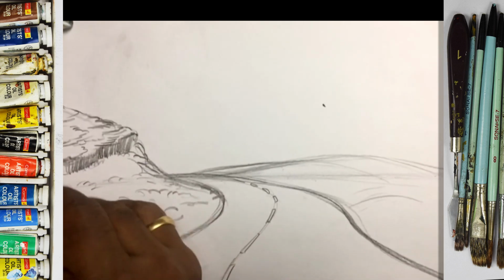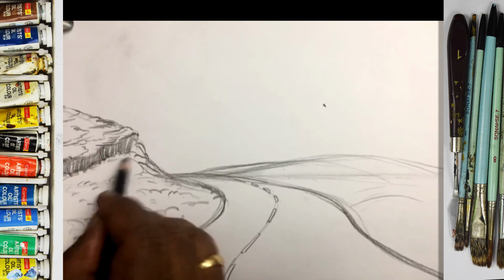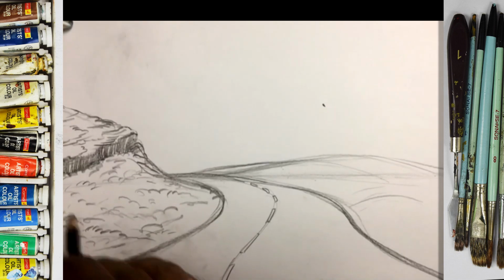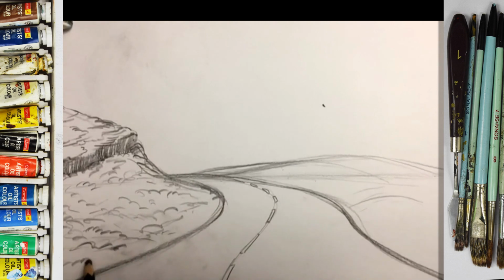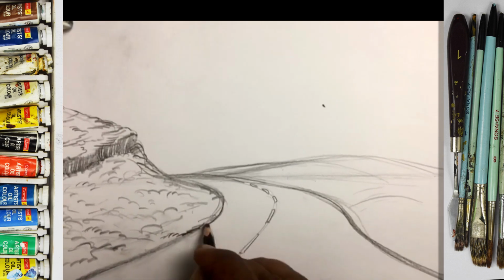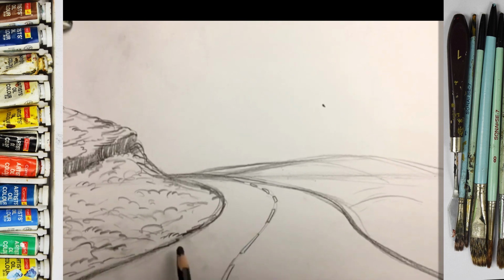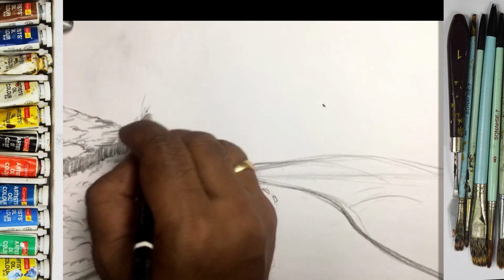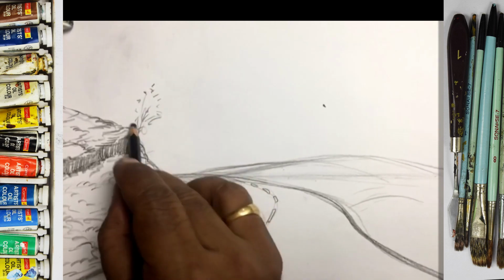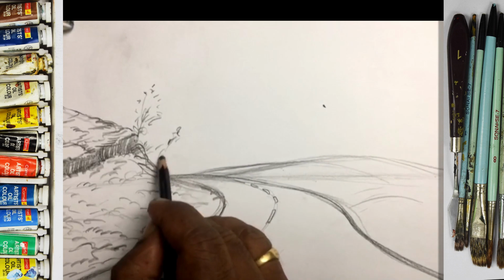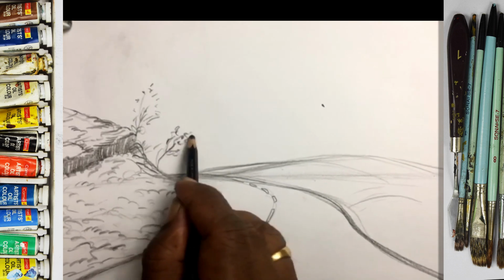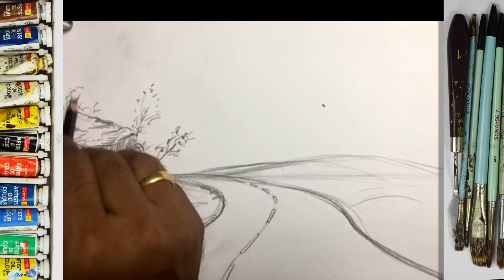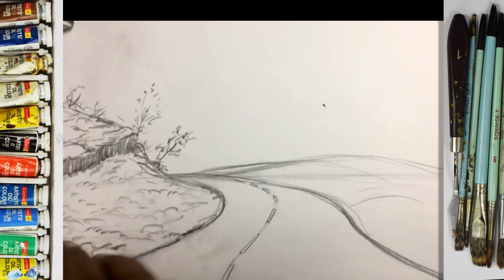Here I make like this. Okay. Here I can draw some small trees in this land.